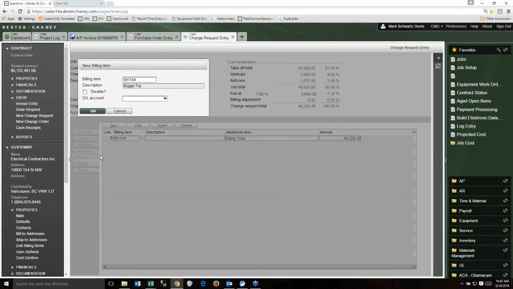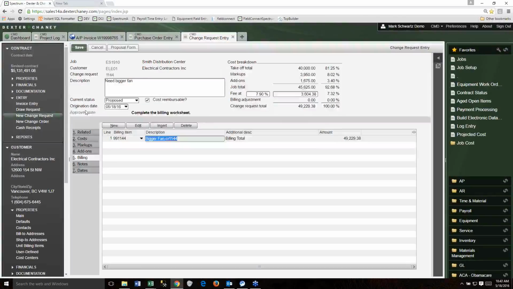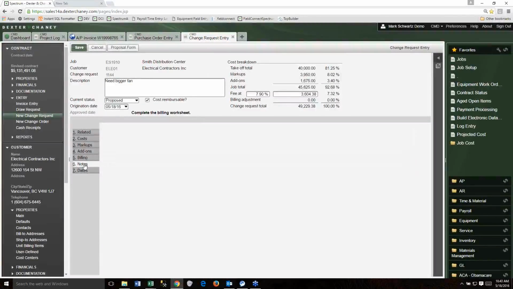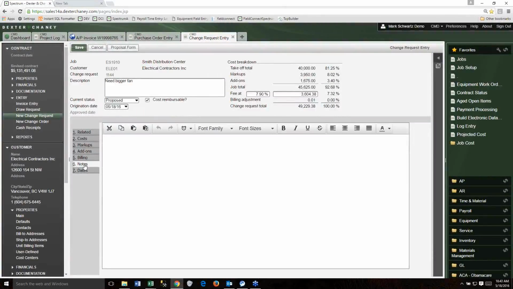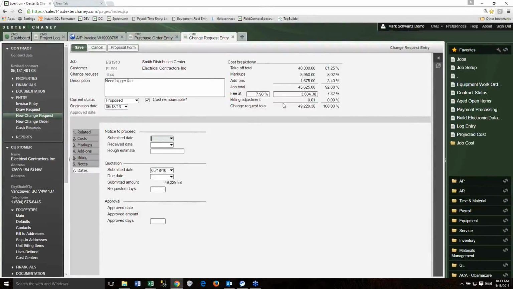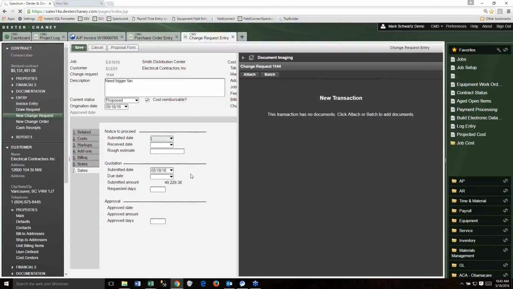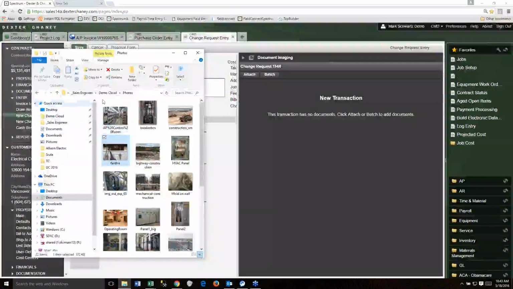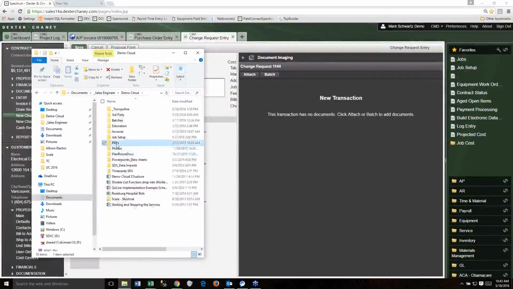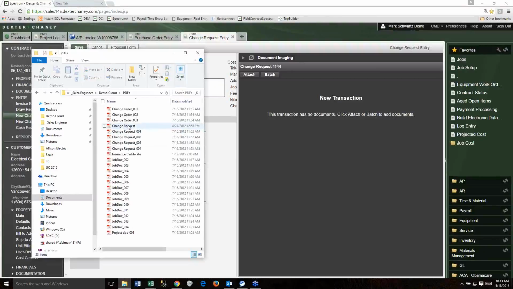And, oh man, this whole typing thing seems to elude me a little bit. And we'll see our 1144, bing, bing, bing. That looks good. If I want to put notes in, I can. And if I want to put dates in, I can do that too. And if I want to add another document in here, why not? Let's go do that for fun. Only we'll just throw a random document in here, some PDF I've got laying around.